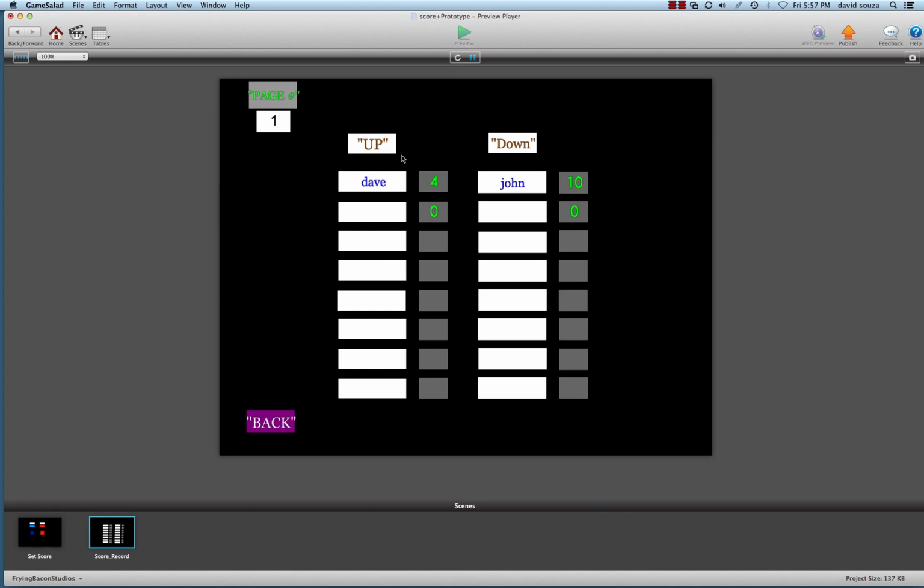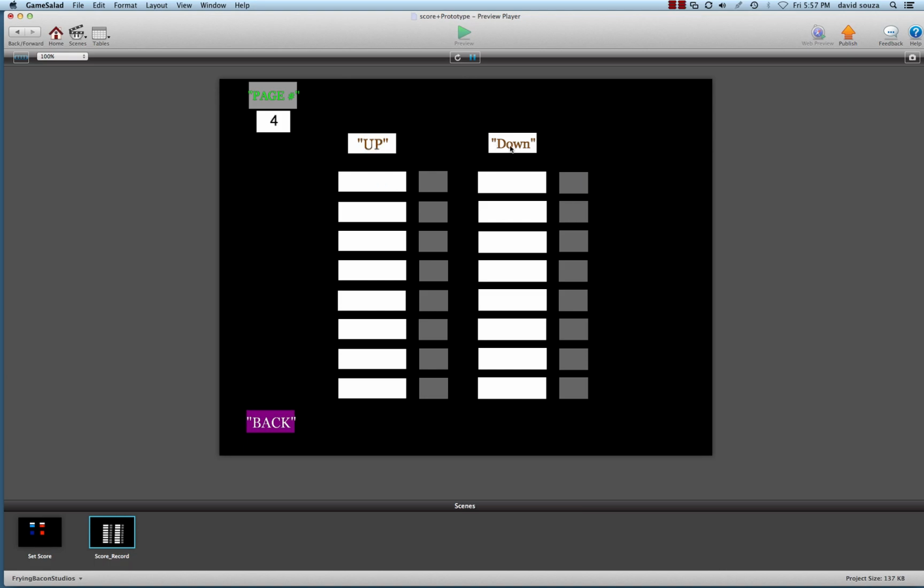What I really built was this so I didn't have to have multiple screens. I wanted to be able to have up to, I think, 28 scores that you could record before they start getting wiped out, and I wanted them on one page. So basically I have a button that you can go up, and that's actually another page.